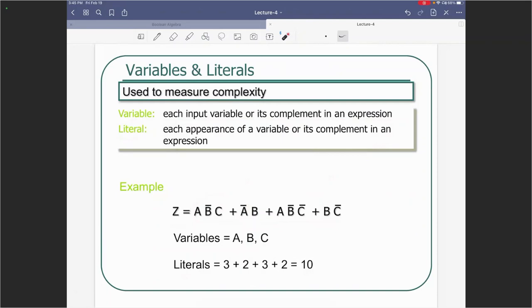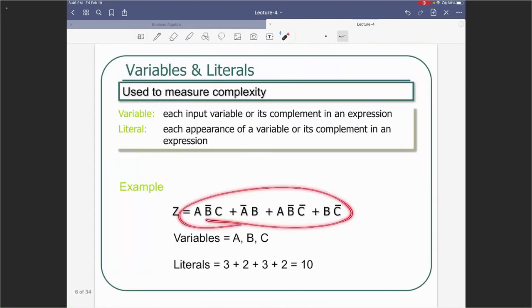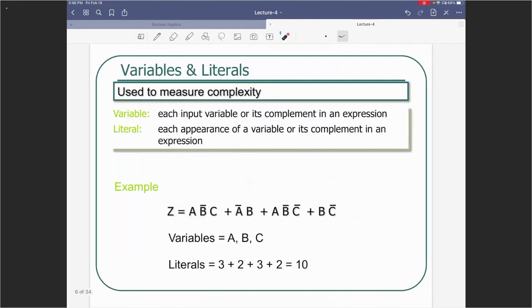So this metric, the number of literals, could be one way of identifying whether the complexity is less or the complexity is more. That's one way of doing it. The others, you could have a different rationale to define complexity and how do you reduce it. So to reduce it, some person might come in and say, all right, just try to reduce the number of literals, which is going to be the inputs to those gates. Some other person might say, okay, we can worry about that, or we can just try to reduce the number of gates. For example, over here, how many gates are you using? Well, you're using one gate here, two gates here, three gates here, four gates here, and five gates there, right? So instead of five gates, let's try to get it done in three gates, maybe. That would be one way of reducing complexity.